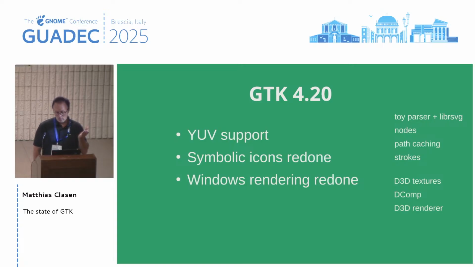And we also have a new renderer using D3D APIs. That one has not landed yet because we've realized that we really need to run our test suite in CI on Windows to ensure that the new renderer doesn't break and introduce regressions. And making the test suite run on Windows turned out to be quite an ordeal, so we're still not quite at the point where we have it done.